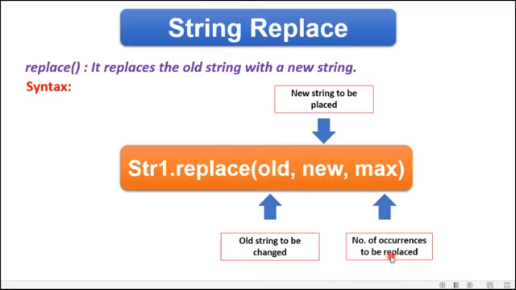That means, for example, in a sentence, a word is appearing 6 times, and I want to replace the word at 4 places only, at the first 4 places. So I will mention 4 over there, so that at 4 places only the changes will take place. The last 2 places will remain untouched. So that's why we mention max over here. How many maximum number of times do you want to replace your string? At how many places will the change take place?